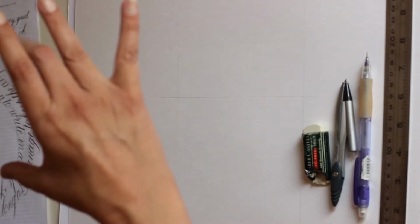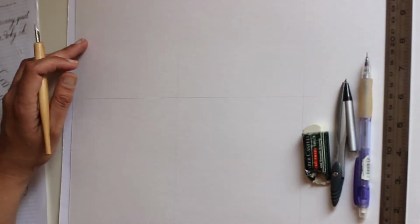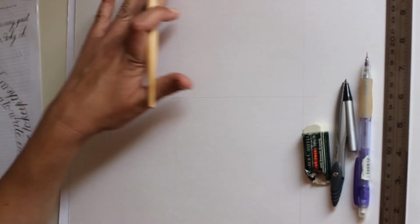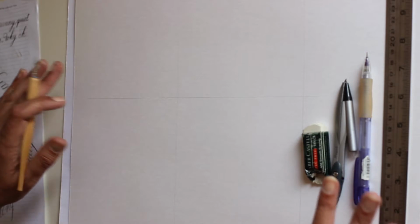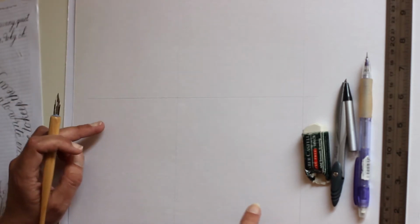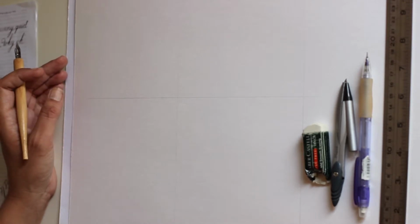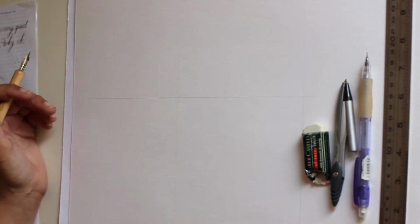I will take a photograph of it, and then I will edit it in the computer, in Photoshop, to clean the white of the paper, so it will be just the flower and the little stem, and the text surrounding it. I still don't know what color I want the text to be. Maybe black, maybe a green. We'll see about that.